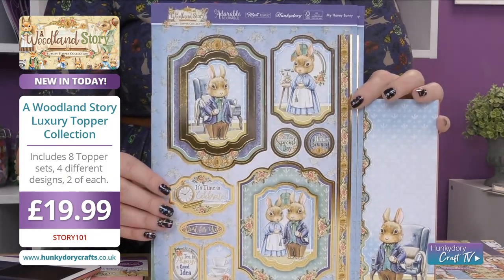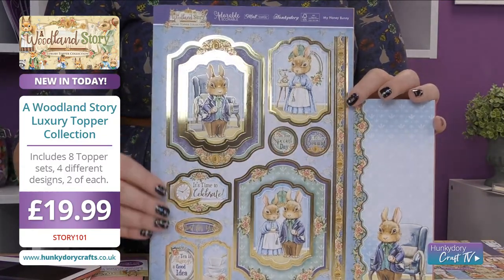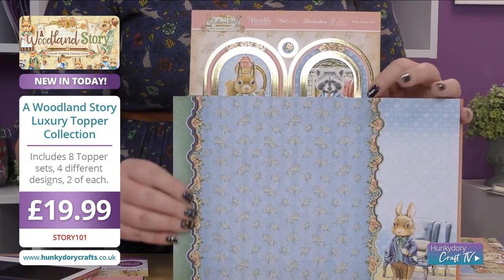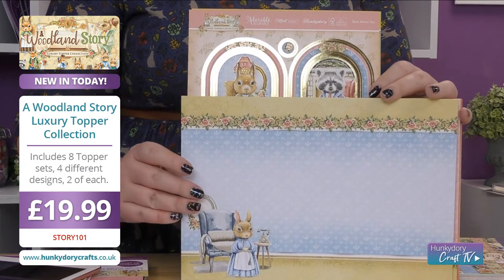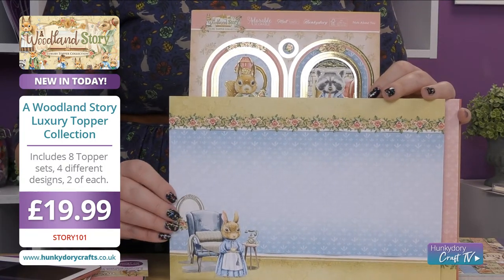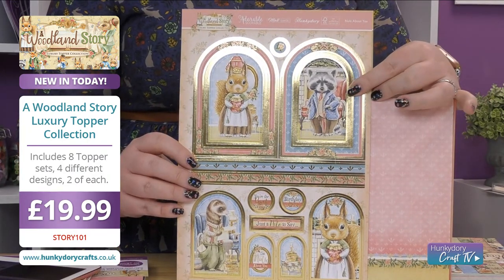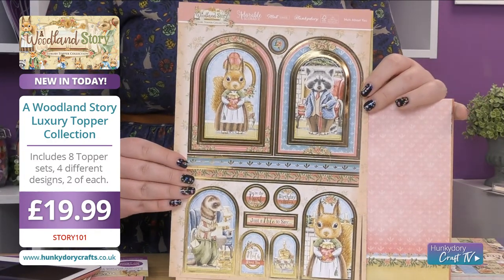So these are going to be perfect to make cards for, maybe your grandchildren, if they're into the Sylvanian Families, or anyone that's a fan of Beatrix Potter. This is going to be absolutely perfect. I'm just going to bring it back a little bit so you can see all of the detail on here. It's absolutely gorgeous, isn't it? As you would expect with every topper set, you are getting your foiled and die cut topper, your foil cardstock, and of course your printed cardstock. But look at how you can chop into them, you can make your own little scenes. Oh, look at him. He's gorgeous. He's so smart in his suit. Isn't he? He looks proper dapper, bless him. He's so cute.